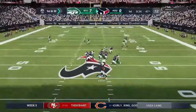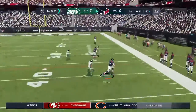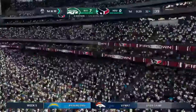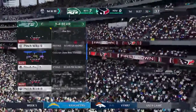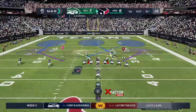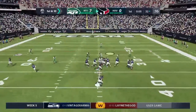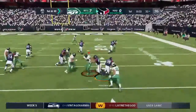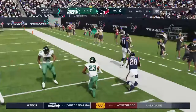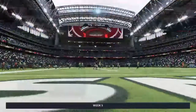They'll fake the handoff. Now Watson, it's Waring, the tight end, with it, and he gets this inside the 35-yard line. Back-to-back nice gains, that one for 14 yards and another first down. Fournette, a first down carry, a pretty decent gain on the tough run before he's brought down at the 25.